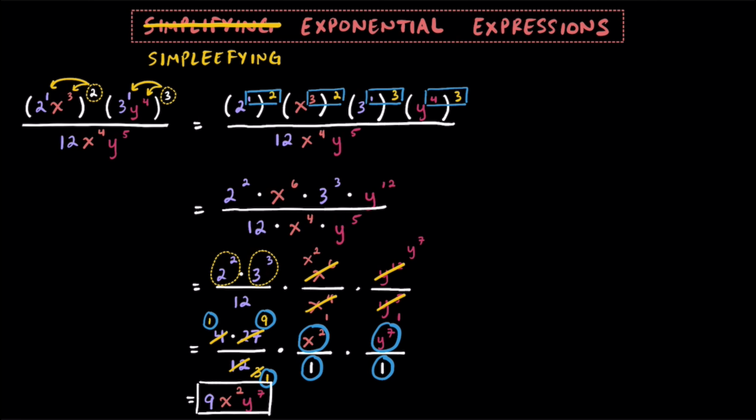Now, while I did write down a lot more detail than may be necessary, just keep in mind the big picture. If you look back at this x to the 6th over x to the 4th, 6 minus 4 does get you this x to the 2nd power right over here, so hopefully that makes sense. And similarly, when you take a look at this y to the 12th power over y to the 5th power, 12 minus 5 is 7, so we can go ahead and get that piece right over here. So eventually you don't need to write out all these extra steps, but if it was helpful just to see all the pieces and how I thought through the process, then that was the point of this video.